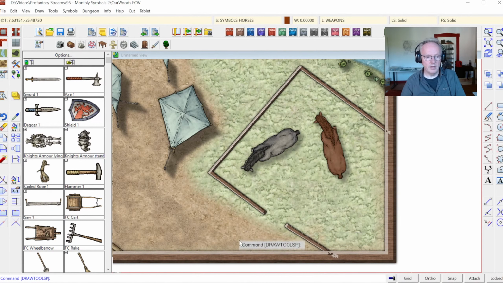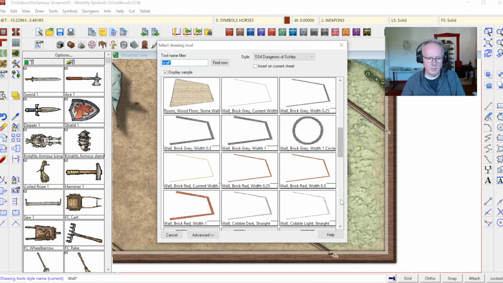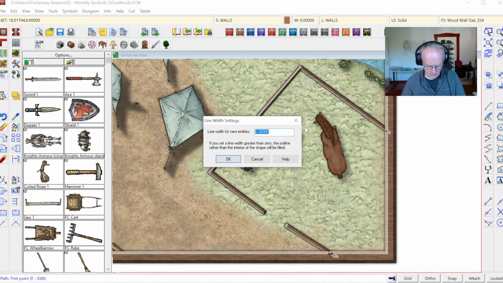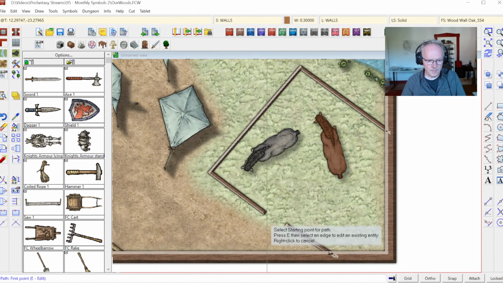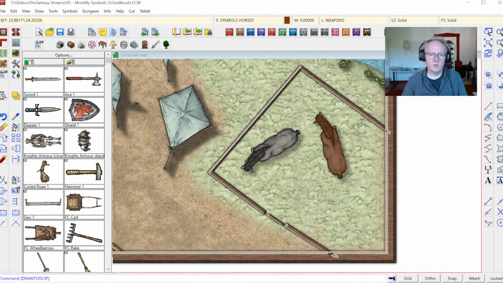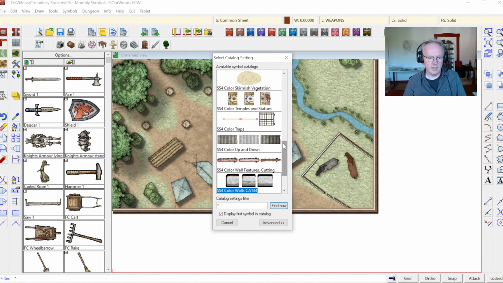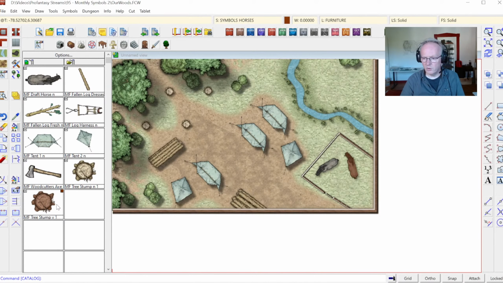We can also go in and add some circles as fence posts, and let's say do the same tool again for a gate, but with a narrow wall, and just draw this in here. So we'll have a little fence gate in there. Alright, and now we want to go back to our woodcutter symbols. So I'm going to click the symbol catalog settings again and click the setting to load them back up.